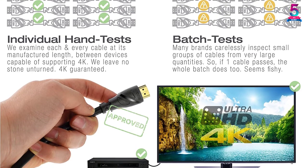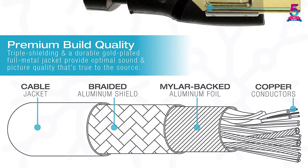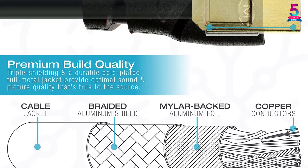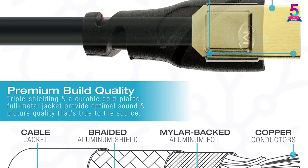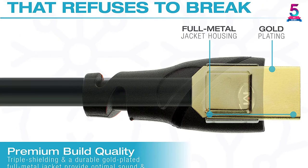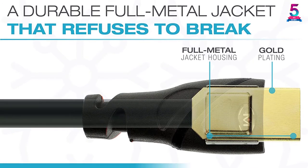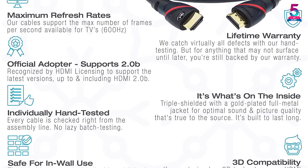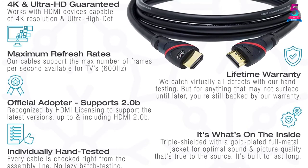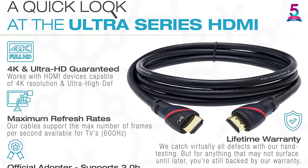It is capable of playing two simultaneous video transmissions and four audio transmissions. It also has compatibility with up to 32 audio channels. Its connector has no welding and is designed with gold plating that provides an optimal signal with low distortion. It can be used with PS4, PS3, Blu-ray players, Apple TV, Xbox, computers, and any other device that has an HDMI connection, including screens and televisions.